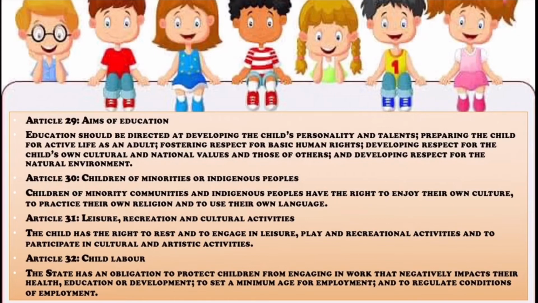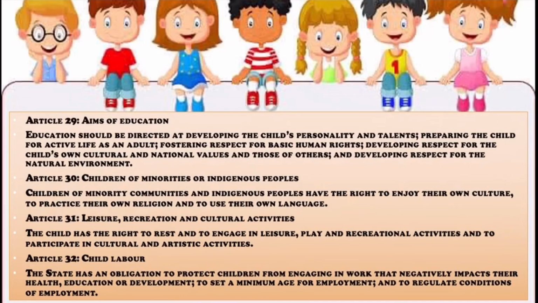In Article 30, children of minorities or indigenous peoples. In Article 30, in those states in which ethnic, religious, or linguistic minorities, or persons of indigenous origin exist, a child belonging to such a minority or who is indigenous shall not be denied the right. In Article 31, leisure, recreation, and cultural activities.